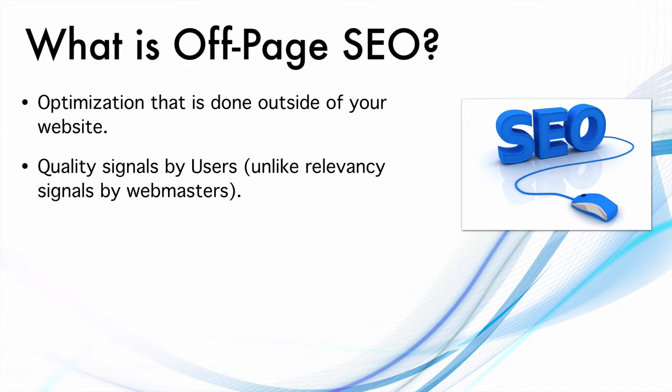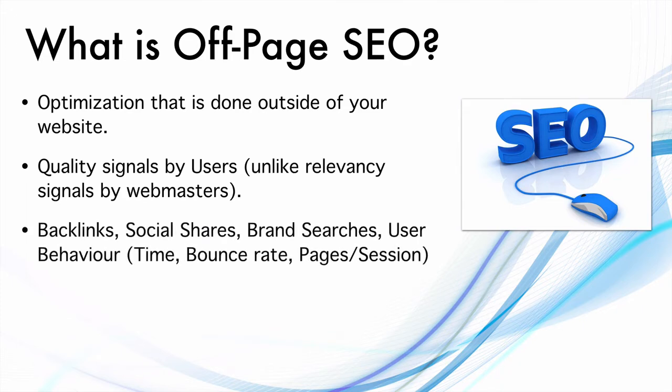If you take a look at the latest article that I published on my blog about SEO, I mentioned the difference between on-page and off-page, where on-page is basically relevancy signals sent by webmasters and off-page is basically quality signals sent by the users. So if you have good quality content and you are distributing it, backlinks, social shares and other off-page things involved in search engine optimization happen automatically, right? Your users are going to do it for you and you need not do it yourself.